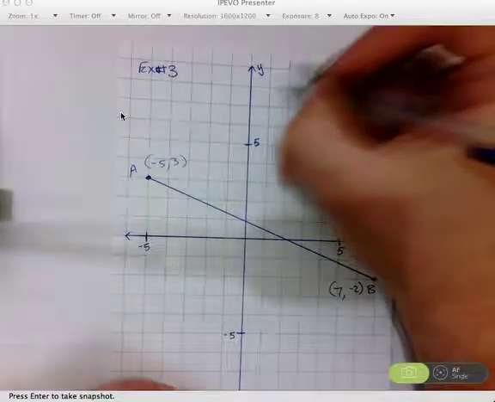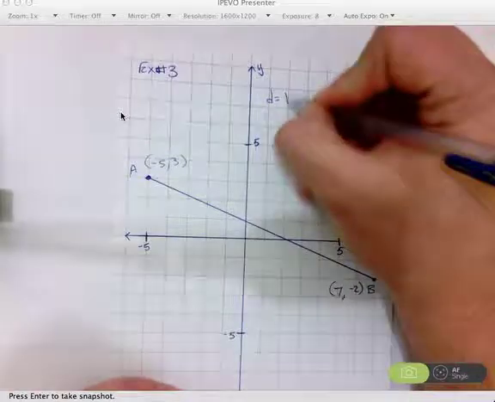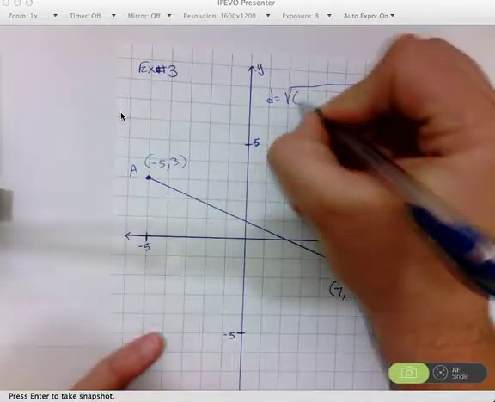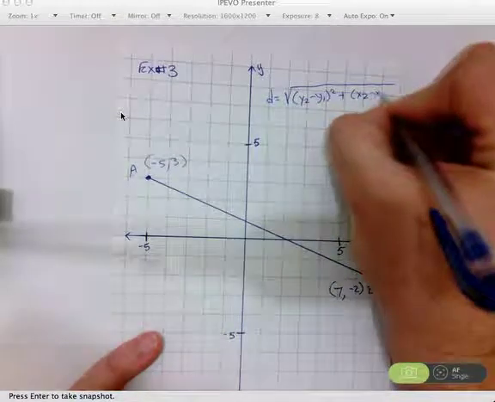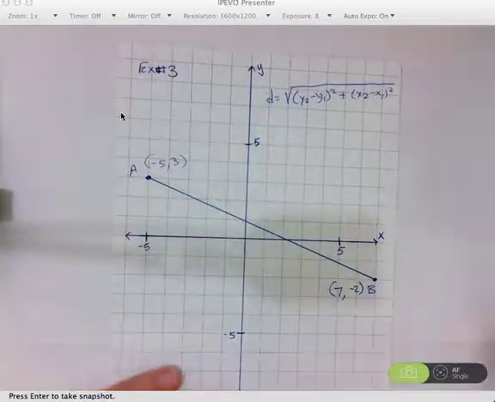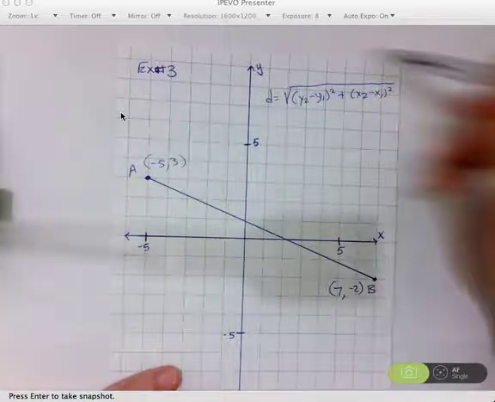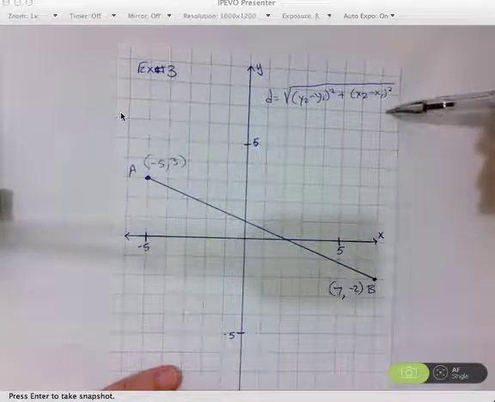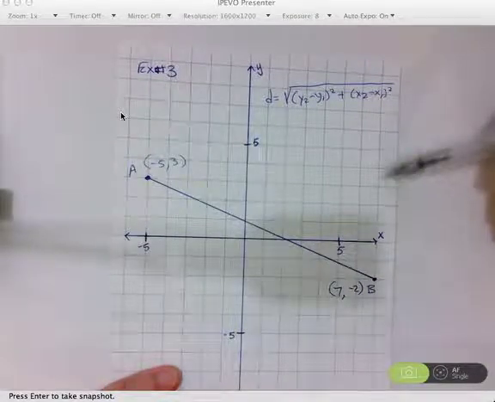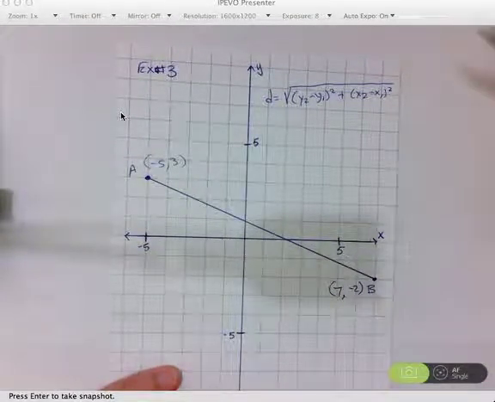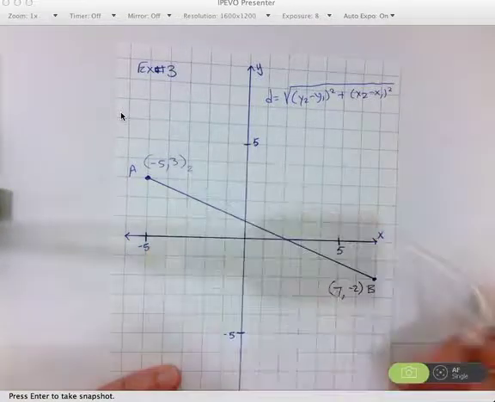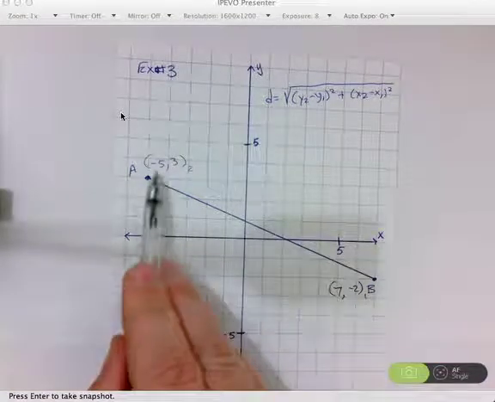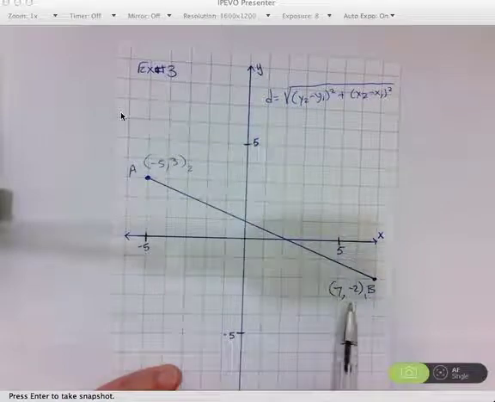Okay, D equals the square root of y2 minus y1 squared plus x2 minus x1 squared. I'm a pretty big stickler on showing my work, so I like to write the formula, plug into the formula, and then show you each step. The more work you show, the happier your teachers generally are. It shows that you understand the process you're working on. Okay, so let's go ahead and fill this in. I'm going to call this one up here 2, and this one down here 1. So this is going to be x2, y2, and this is going to be x1, y1.